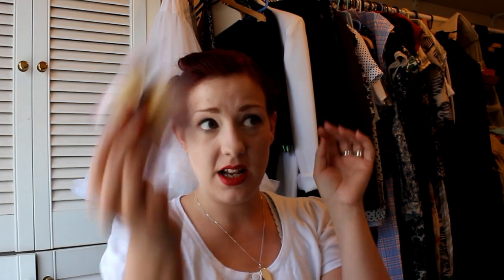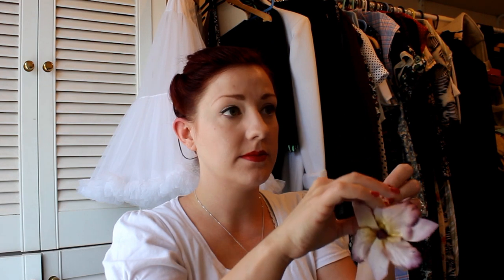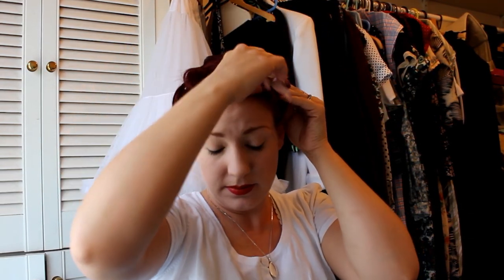Okay, it looks a bit boring at the moment but the key to making it look a bit retro and pin-up is hair flowers. I use a large flat one and put it just above the twist on this side and just before the parting. This one's Abbeyloo Creations Lily. I like it because it's got a long hairpin on it rather than one of the crocodile clips or anything like that. And then I also use this comb, which is also Abbeyloo Creations, just to give a bit of extra security to the roll at the back. But you could put any old flower back there or none at all if you wanted to.